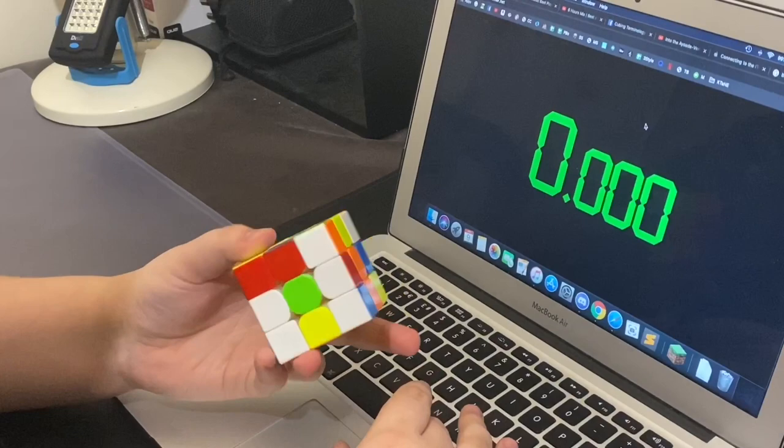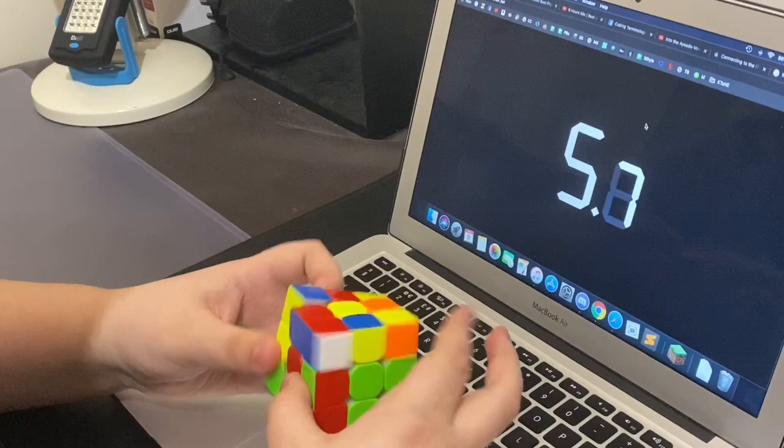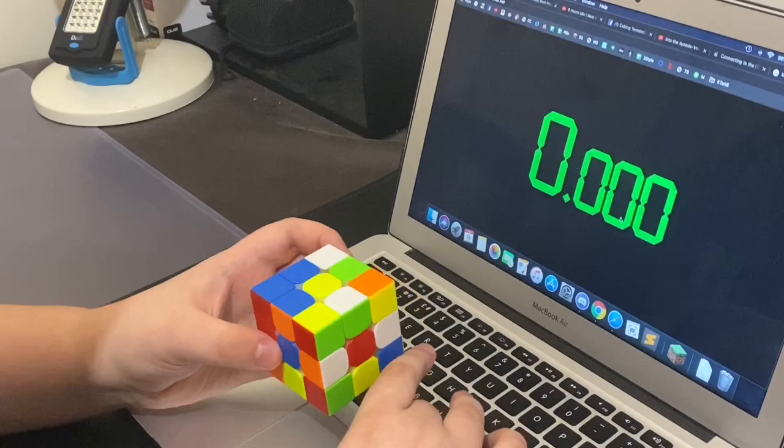Literally within 24 hours of having this cube, I managed to beat almost all of my PBs. I beat PB Mo3, average of 12, average of 50, 100, and 1,000. So yeah, pretty much everything apart from PB single and PB average of 5. And even then, since then, I have managed to beat my PB single with a 6.24 on this cube.